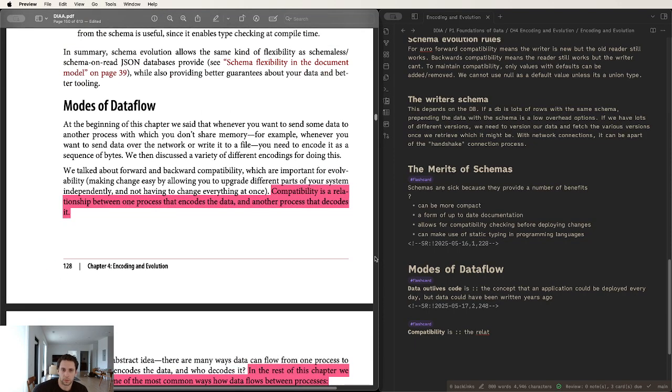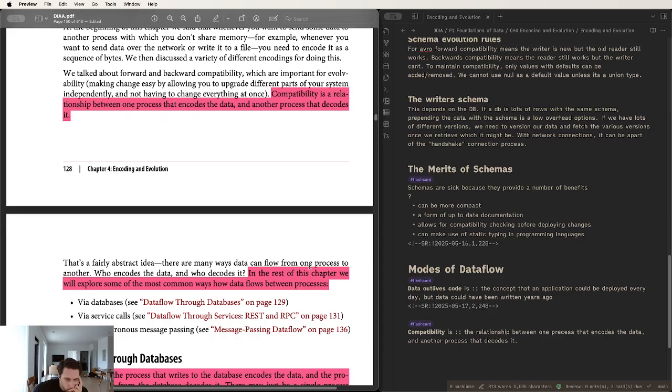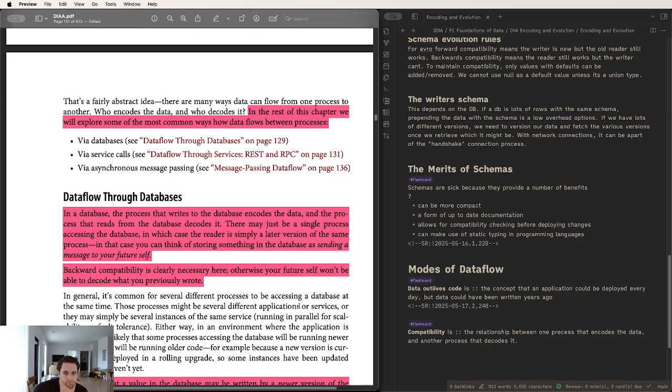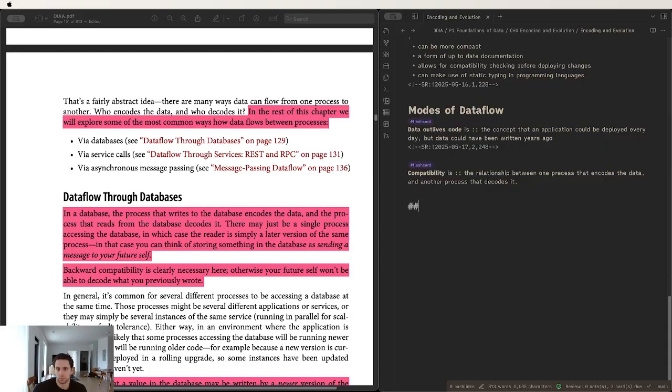It's time to zoom out a little. A database, the process that writes to the database encodes the data, and the process that reads from the database decodes it.